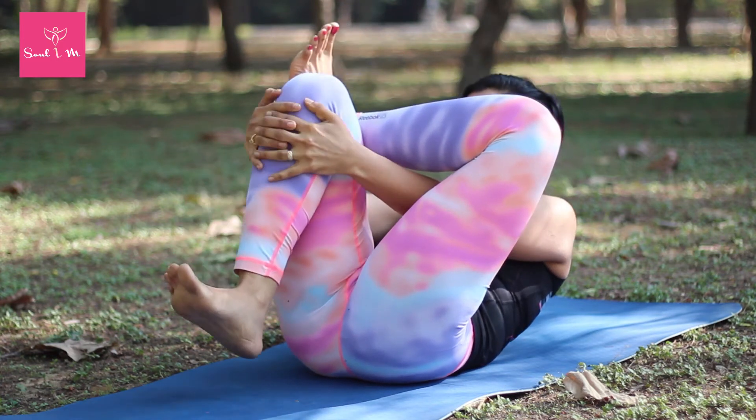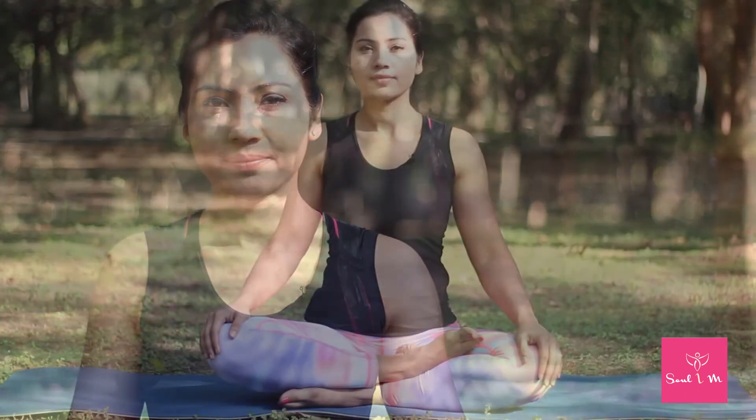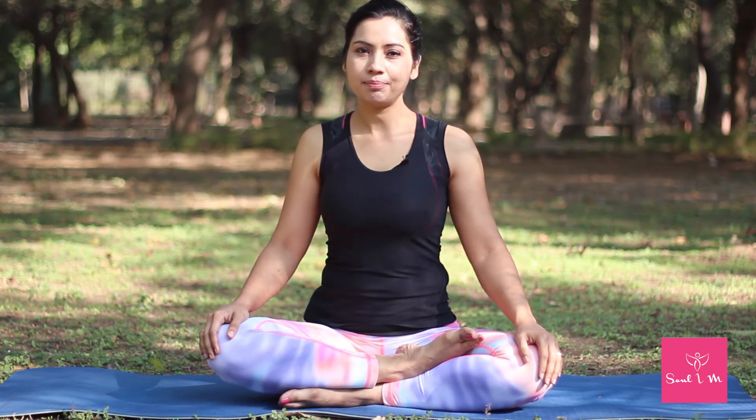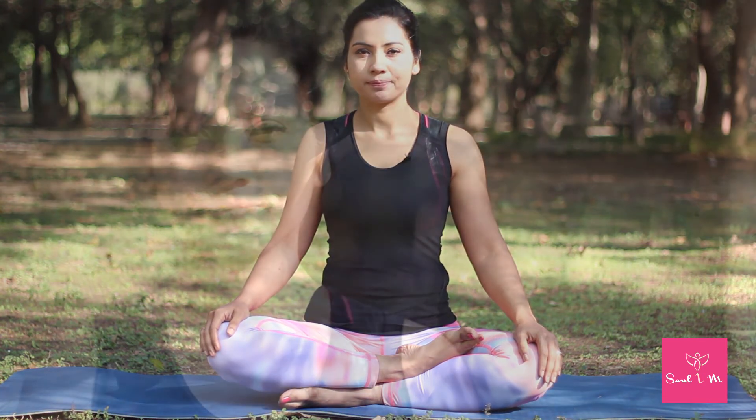Slowly release and bring your foot down. The key to building strong back muscles is regular yoga practice custom designed to target the problem areas. Yoga exercises are very popular to strengthen your lower back as they can be done at home without the need of any particular equipment, and they can be done even if you have a few minutes to spare. With these simple yoga poses you can build your strength and flexibility and proceed towards relaxation and blissful back pain relief.